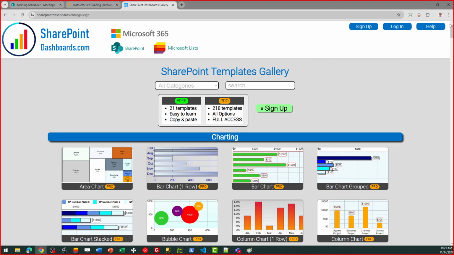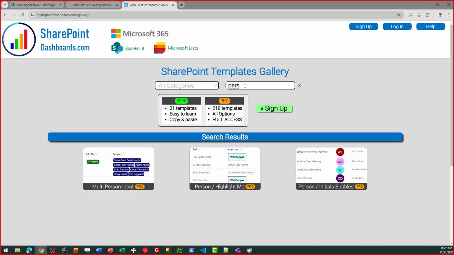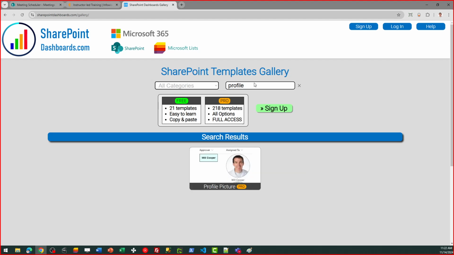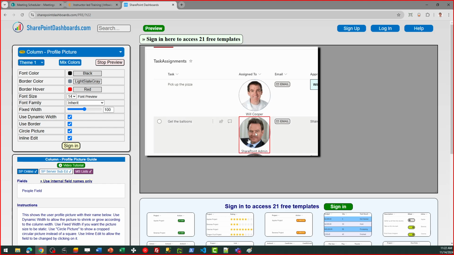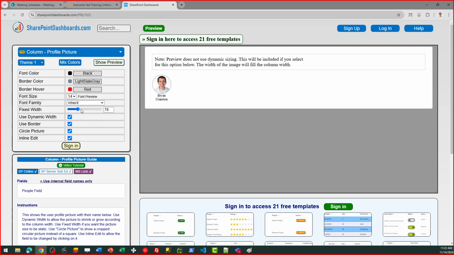Another one that was used in here, I believe, is a person field I was looking for. Maybe it's profile. There it is, profile picture. That's one of the ones I was using here. This makes a profile picture show up instead of the regular setting. When you configure your options, it's automatically going to give you a preview, so you see exactly how it's going to look. You can try different options and see how it looks depending on which options you pick, so you know exactly what you're going to get before you apply it into your SharePoint environment. So it's really easy to use.